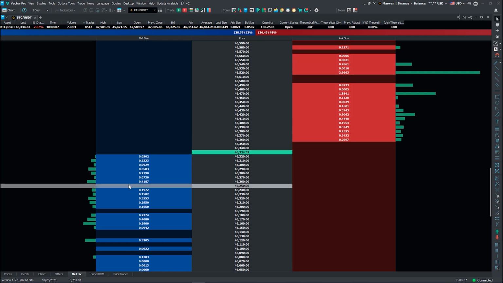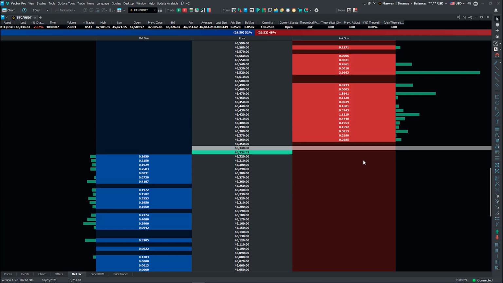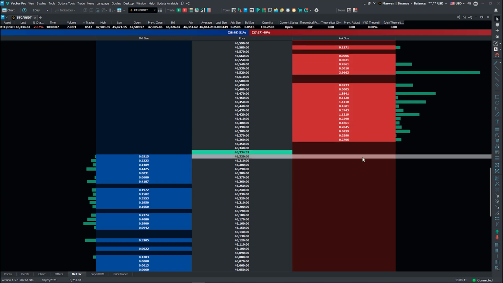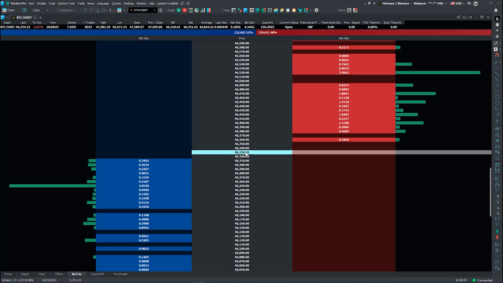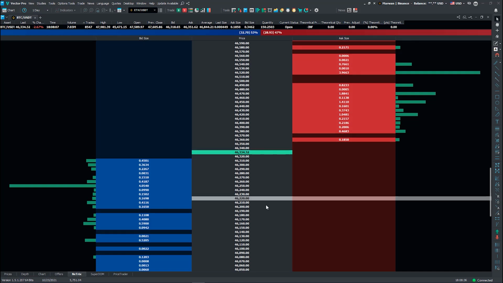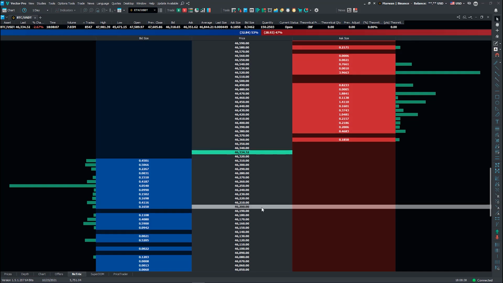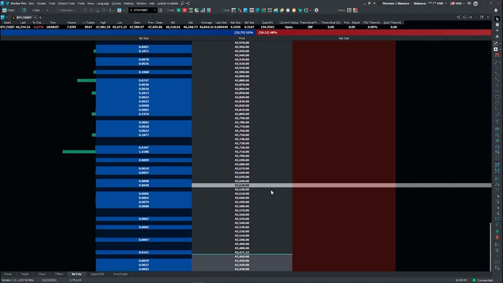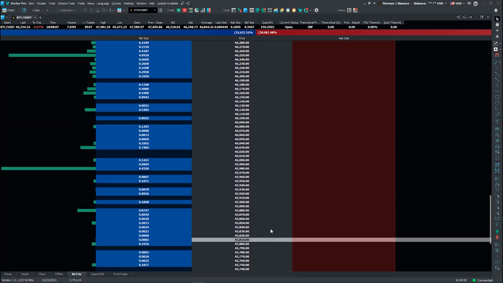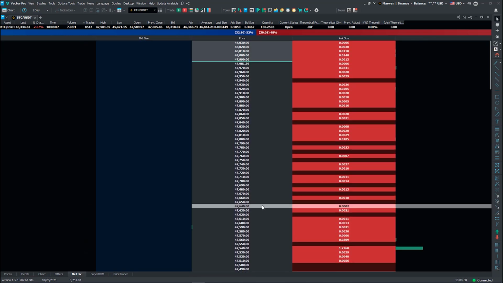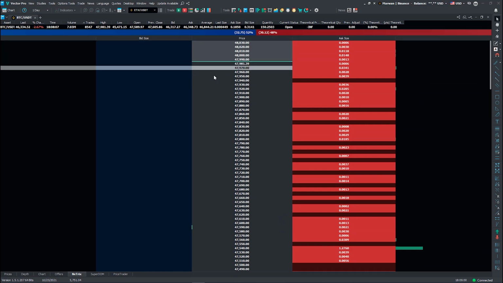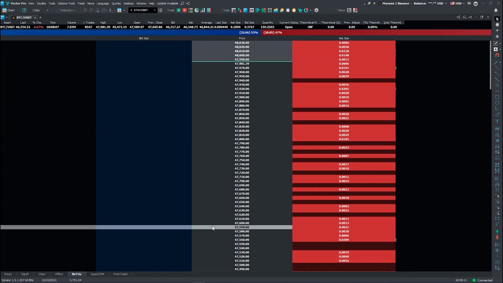The bar graphs beside the bid and ask columns is a visual representation of the accumulation of orders for both buy and selling intentions. The price here highlighted in green is the current market price of the given crypto asset. The thin green bar down here is the day's low. The thin green bar up top is the day's high. And this tiny vertical green bar here is the day's opening price.